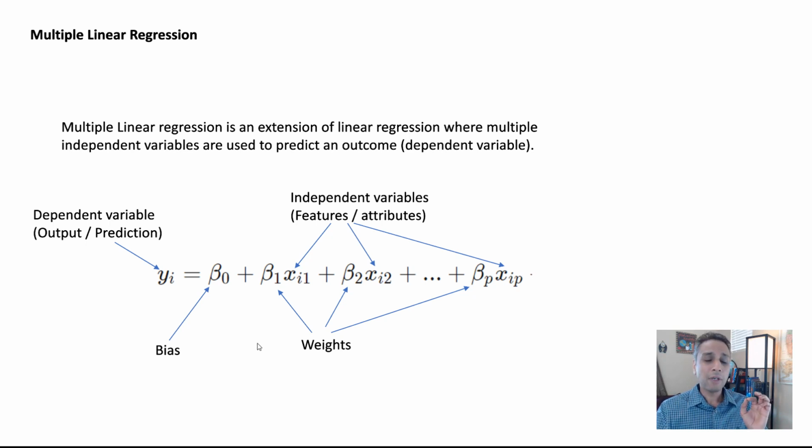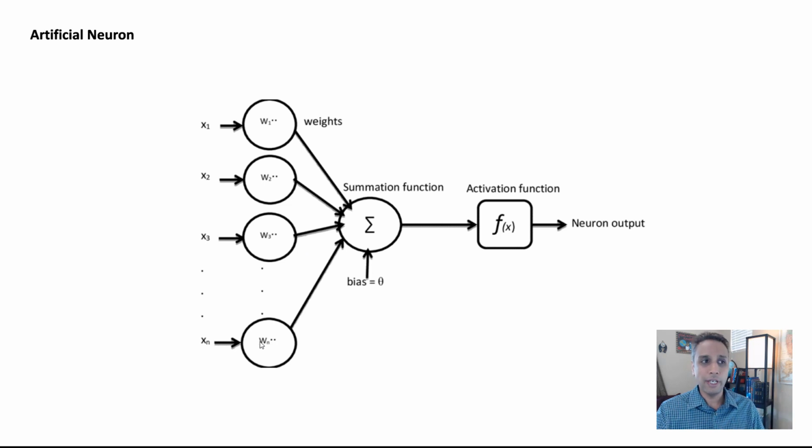Now let's have a quick look at the neural network and artificial neuron. Again, you probably saw this before, but if you're watching a neural network video for the first time, let me quickly summarize this. This is an artificial neuron in the middle, meaning multiple inputs are going into this artificial neuron and it's giving an output. What happens in there, we'll talk about later, but multiple inputs are going in.